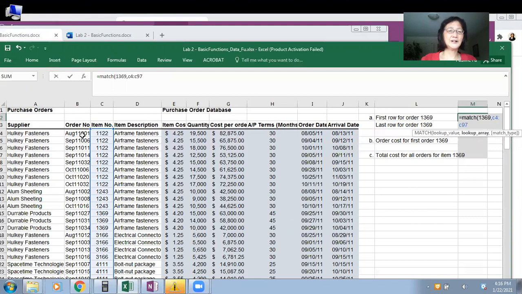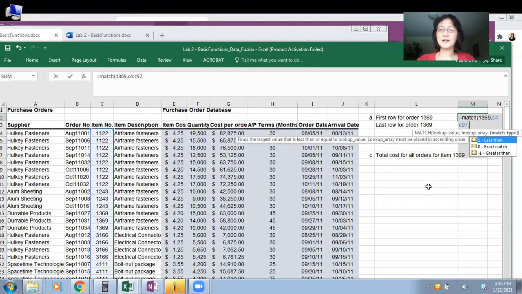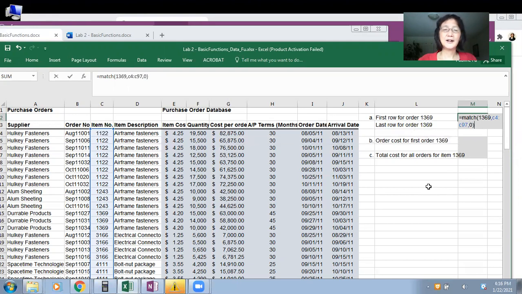Basically from here, C4 to C97. And then match type. We have 1 is less than, 0 is exact match, -1 greater than. So this question asks you for the first instance of 1369, so exact match. Okay, and after that, because this data starts with row 4, see? The data starts with row 4, I have to add 3 to get row 15.